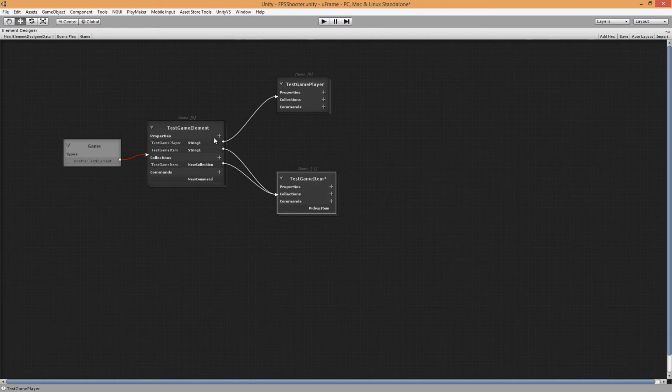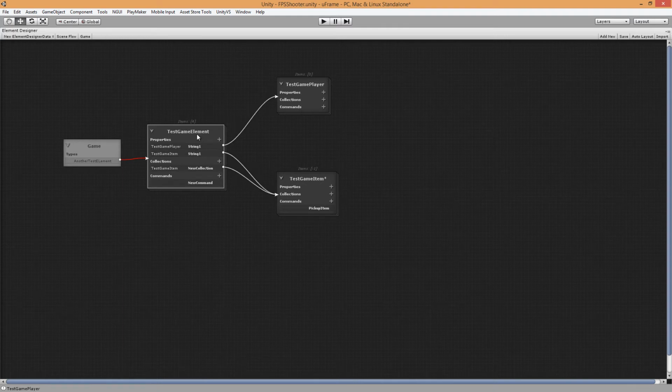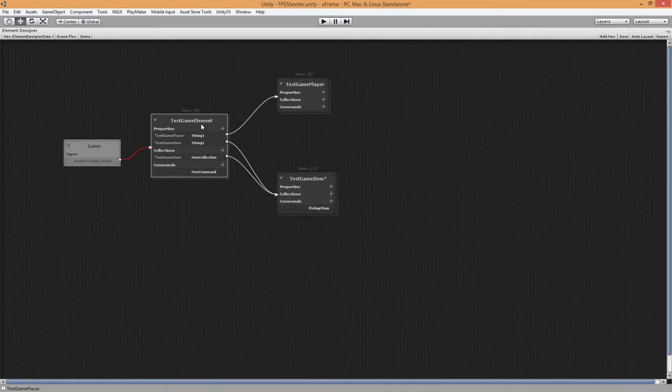So since the test game element is connected to the test game item, the test game item is then going to have access to this controller. So when generated, it creates a property and automatically decorates that in the scene manager for you. This is all automatic, so you don't really have to worry about how those properties are getting filled. You just have it to work with because it's associated together.